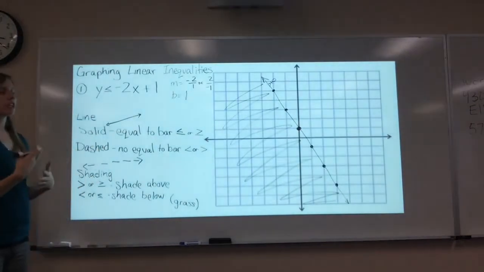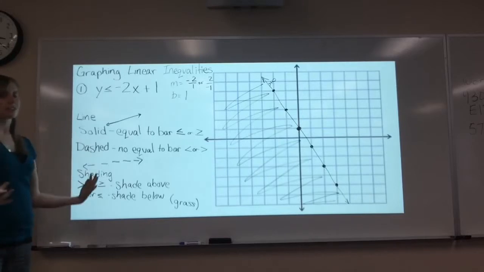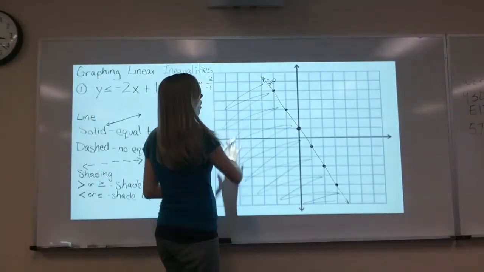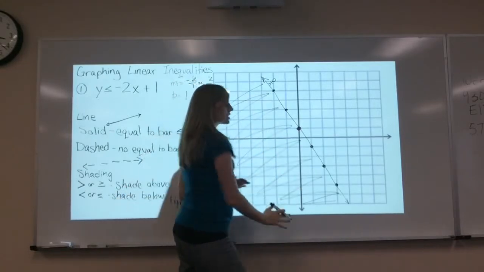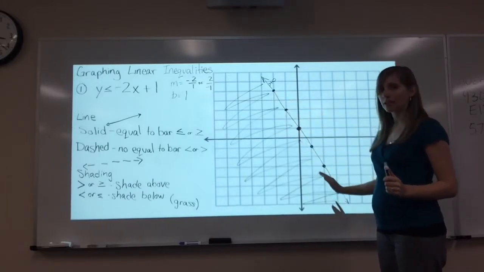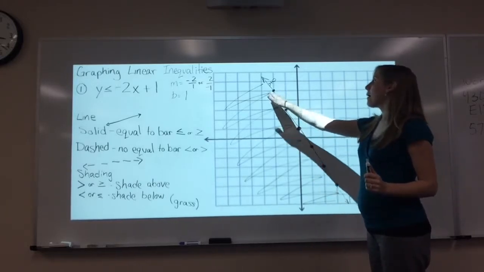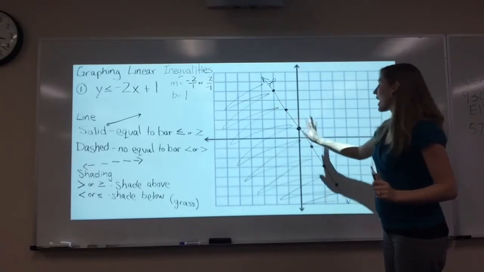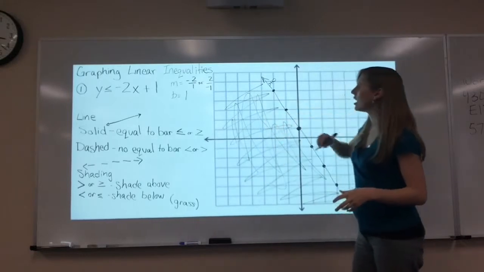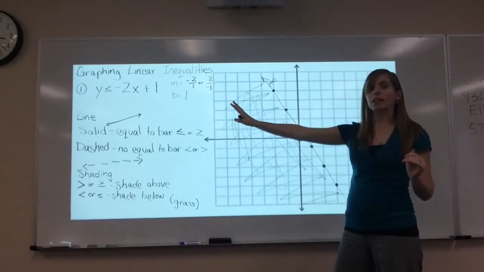Now, the reason why we shade for inequalities is because inequalities have a lot more answers than equations do, okay? Equations have one answer, or linear equations just have a line of answers. Linear inequalities, all of these points are solutions, not just the points on the line. These are solutions as well, because this is a solid line, so all of these are answers. But not just those are answers. Actually, all of these points in this shaded area would make this inequality true.